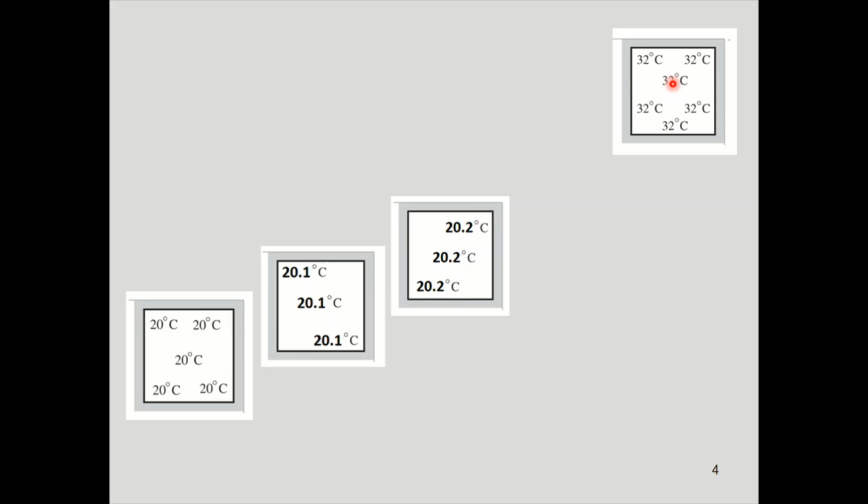This way I'll reach this condition, right? This process will be termed as quasi-static process. Quasi means almost static process. Why almost static?